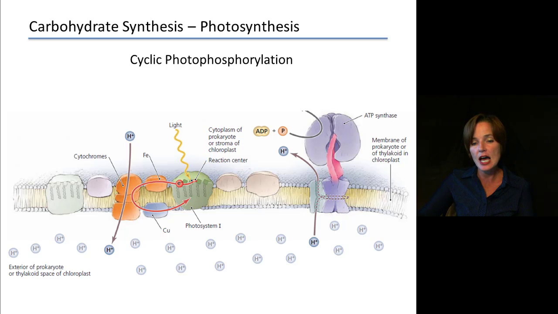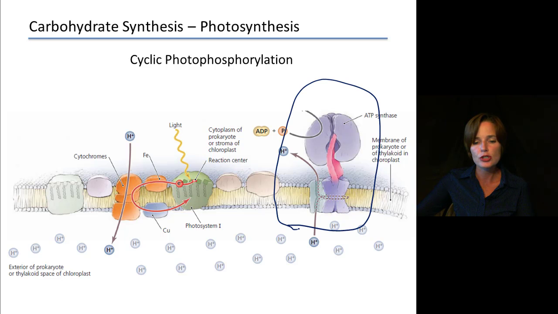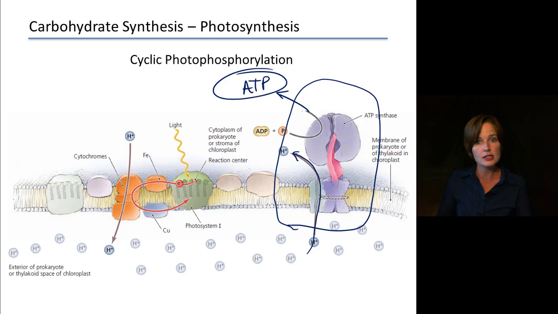So that's what we see happening over here. We've got our ATP synthase enzyme, which is going to allow the hydrogens to flow back through the membrane. And when they flow back through, that wheel spins. That's part of the enzyme itself, and we will have ATP produced. My ATP is being cut off in this picture, but the ATP would be right up here. That is a product of this type of light reaction. So this one's called cyclic photophosphorylation.